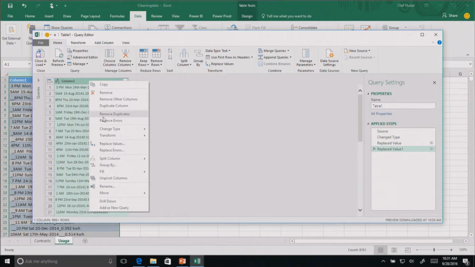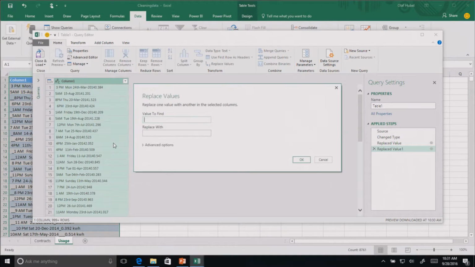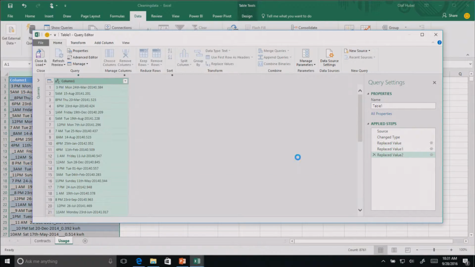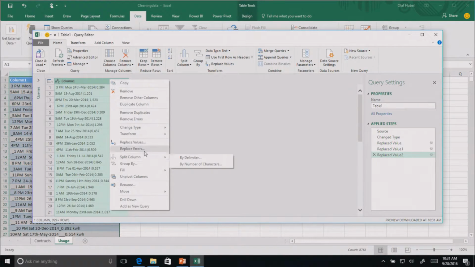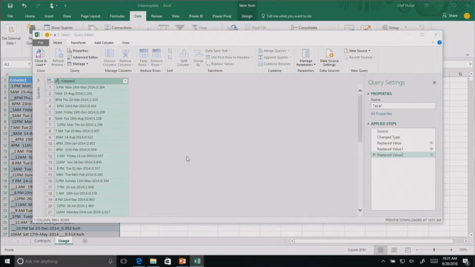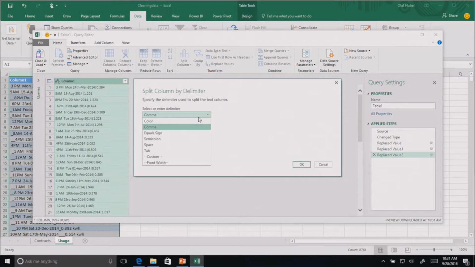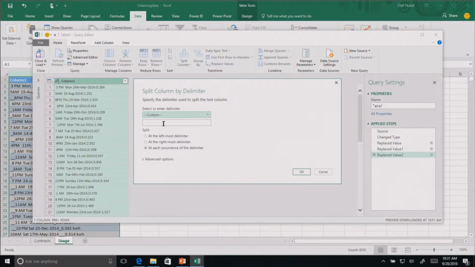I will do it by saying I want to replace the value. I know that this data is from 2014, so I will just take advantage of that. Although if I wanted this to be more robust and to be working for years to come, I cannot rely on the 2014. I have to do it in a slightly more difficult way, with additional steps. But for now, let's do it this way. So I'm replacing 2014 by 2014 and the pipe character. Once the pipe character is there, I will use it to split these two things into two parts. And I'm using a delimiter, and the delimiter is a custom delimiter, and it's actually, not surprisingly, the pipe character.